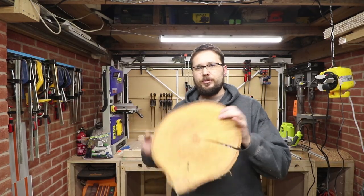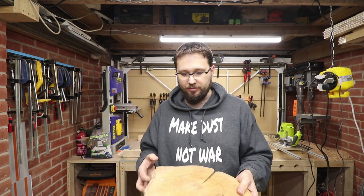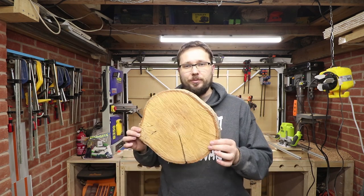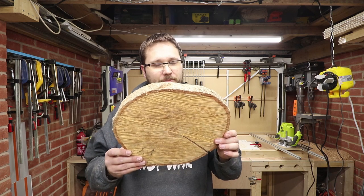I've got five of these beautiful slices of wood and they need a lot of attention because they've been cut with a chainsaw, so they're not in the best of shapes. To get these sorted into a usable state, I'm going to be using a jig for my MFT style table with a router sled. If you haven't seen that video and are interested in how it works or how to build it, check out my other video — I'll link it above and below.